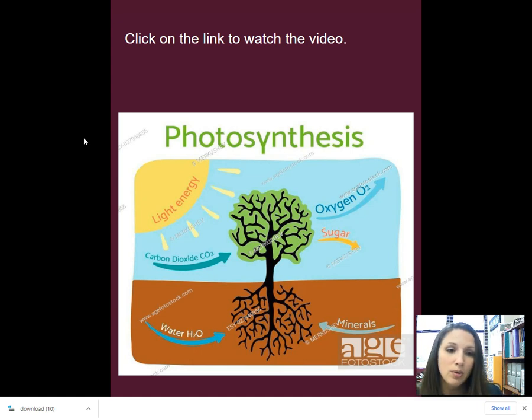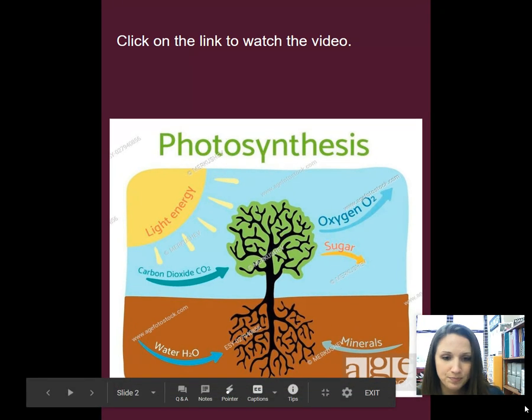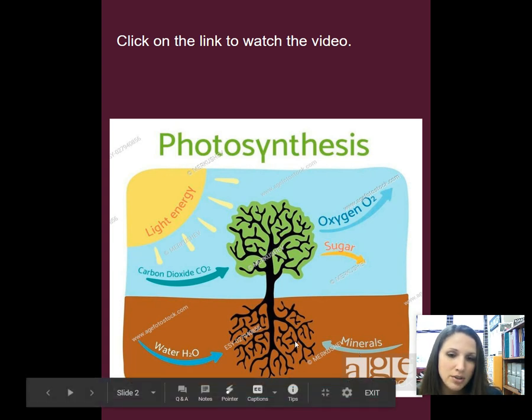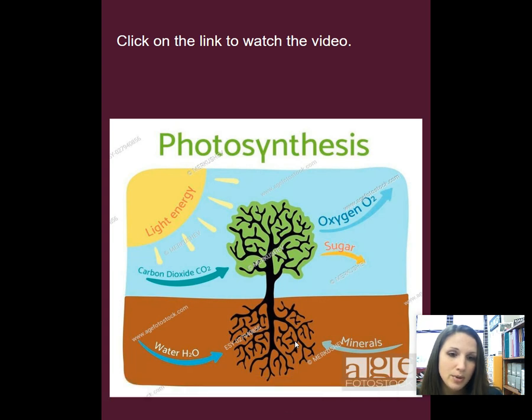Okay. Now, so photosynthesis: light, carbon dioxide, and water. And what is made during photosynthesis is oxygen. And of course, we know that animals use oxygen for breathing, and oxygen is used in other things as well. And they also make sugar. And sugar is for the plant's food. So we've talked about before how plants make sugar for their own food. All right. So the products of photosynthesis are sugar and oxygen. Okay. This diagram also shows you that trees use minerals in the soil and other places to help them.